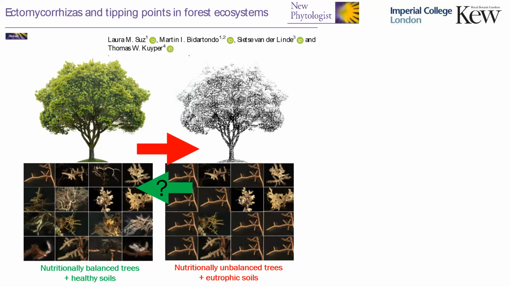A tipping point is an abrupt change in ecosystem state that is driven by an external factor, in this case, nitrogen deposition, and is driven by positive feedback loops. And this is because when there is low nitrogen in a forest, the fungi that are more abundant are the fungi that form more filaments in the soil, and they retain nitrogen in their mycelium. So it's like a nitrogen trap. There is almost a deficiency in nitrogen.